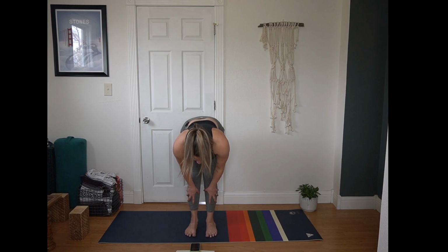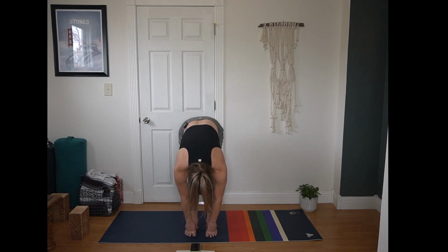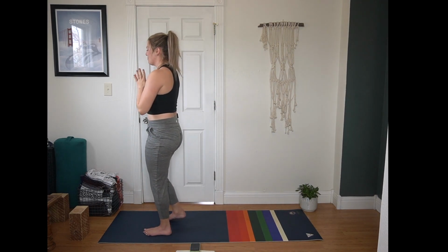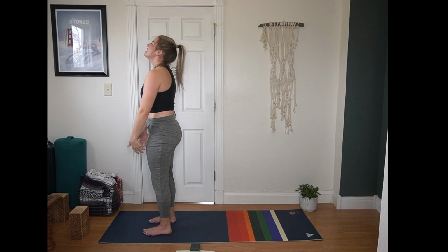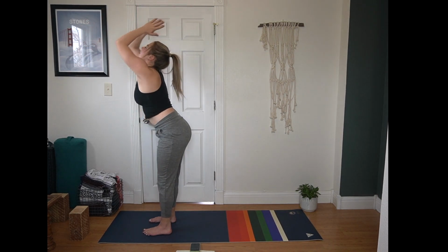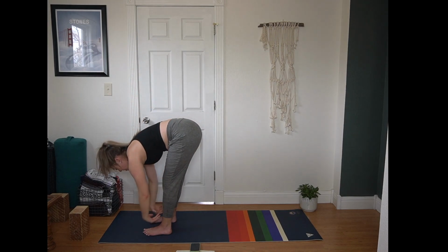Inhale, half lift, flat back. Exhale, forward fold. Inhale, Urdhva Hastasana, arms reach towards the sky. Exhale, hands to heart center. Inhale, take your arms forward and up, tallest you've been today. Exhale, fold all the way through.